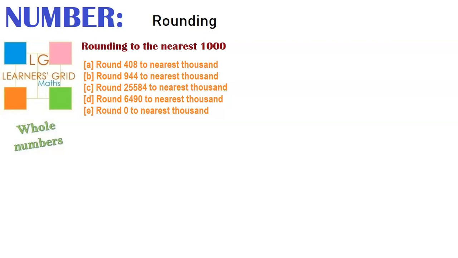So we're going to be rounding, and we'll be rounding to the nearest thousand. Just to answer the question, why bother rounding at all? Well, it's just a way of getting a ballpark figure rather than an exact figure. Oftentimes we don't need to know the exact number, we just need to know ballpark. So this whole process is going from the exact to the general, if you like.